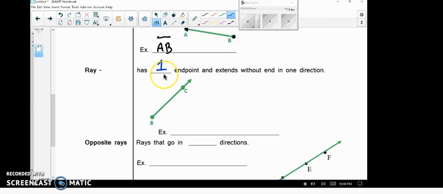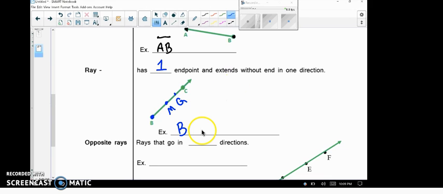Now moving on to a ray. A ray has one endpoint and extends without end in one direction. So it's sort of like a hybrid of a line and a line segment. Now, naming a ray is very similar to the way that we label a line or a line segment, but there's one catch.